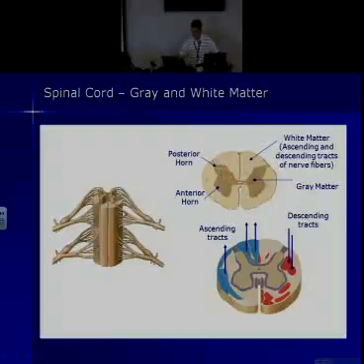And then to add to the picture, you look at this thing vertically, and there's connections between this layer at, say, C5 and C6 and C7. In other words, there's kind of a local connection to the guys above and below, one or two segments. So the moral of the story is it's simplistic to think of a single axon coming in and having a single connection up to the cortex. But there's plenty of interconnections down here, which means there's plenty of room for modulation and influence that goes on. So that's the extent of the discussion as far as the gray matter.